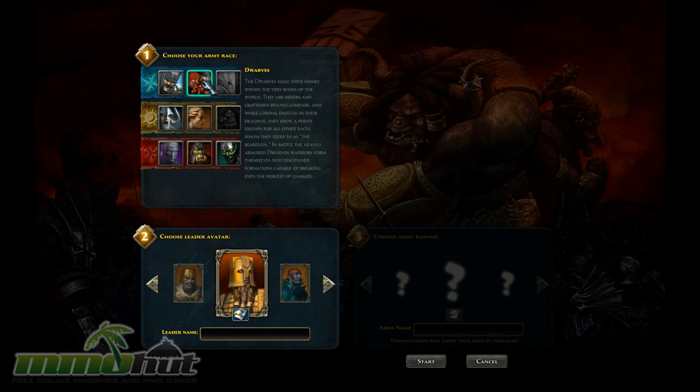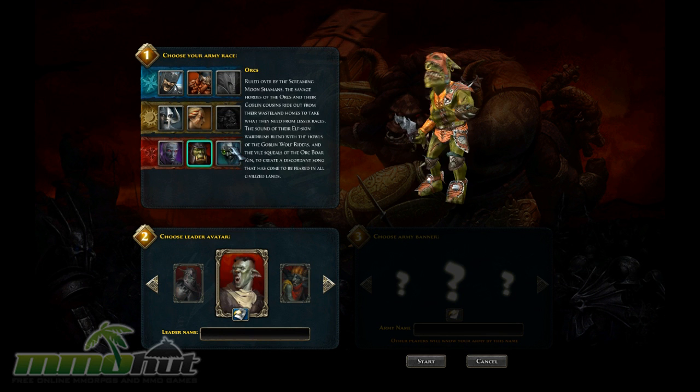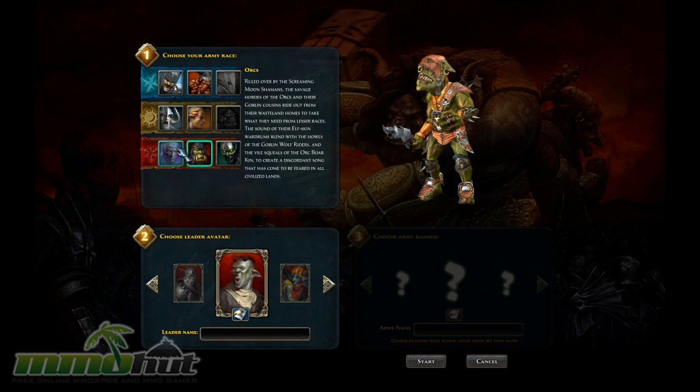So to start off with, this isn't a browser game, this is a downloadable game where you choose your army race and then you actually proceed to battle other players and do PvE missions using your particular race or army. As you can see here, there are in total 9 races, 3, 6, 9. Yep, 2 of them are currently unplayable, so it leaves us with 7.